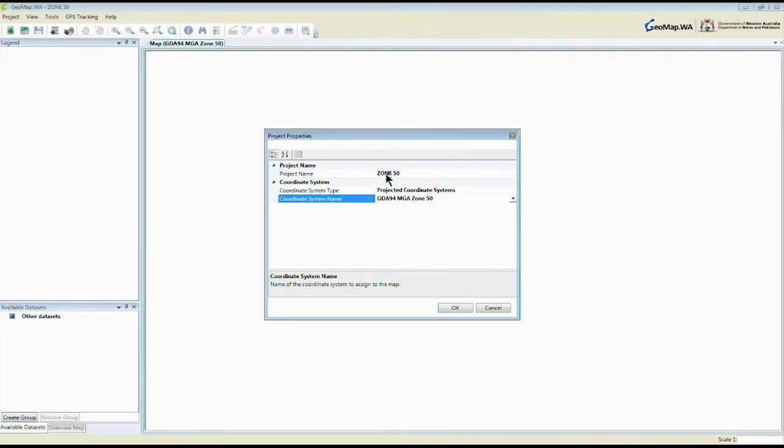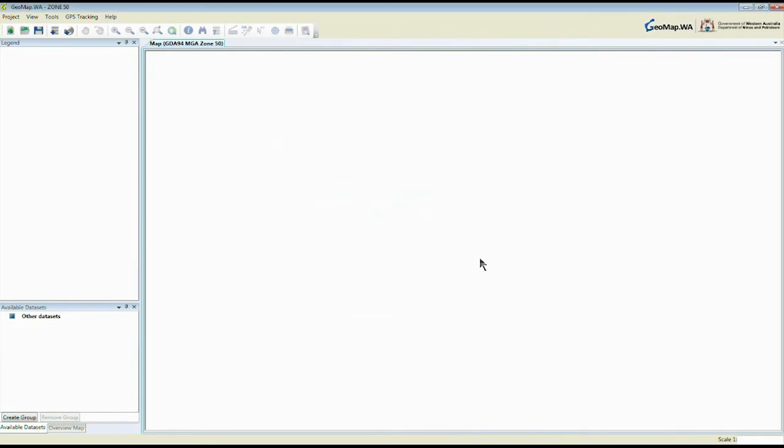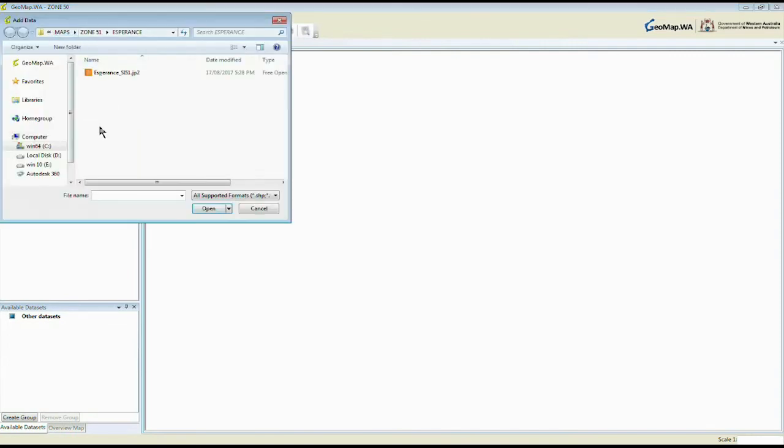This is the menu that we've got here, and press OK. Now the interface is ready to access the information that you have downloaded and put into a specific folder on your computer. I'll go to Add Data, and it's going to want to know where you put the information. Now I put mine on my desktop.